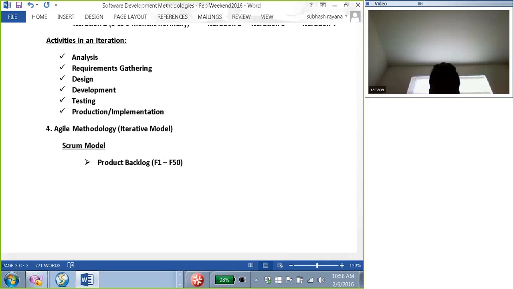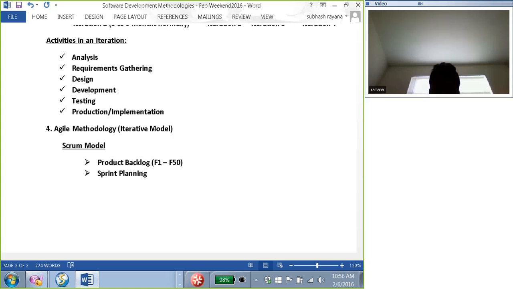Once we have documented this product backlog, the next step is the sprint plan. Now we know what we need, so we need to plan how we are going to accomplish all these 50 features.